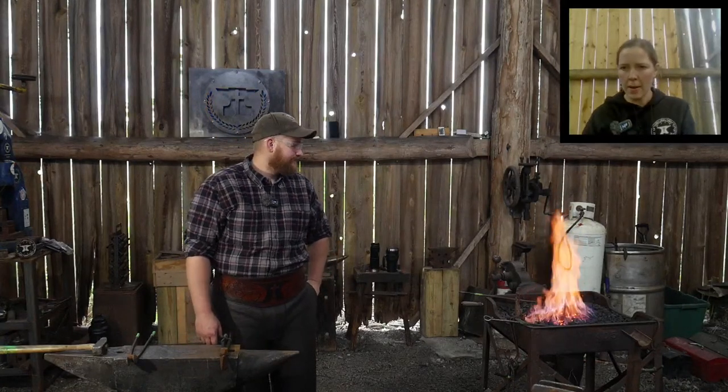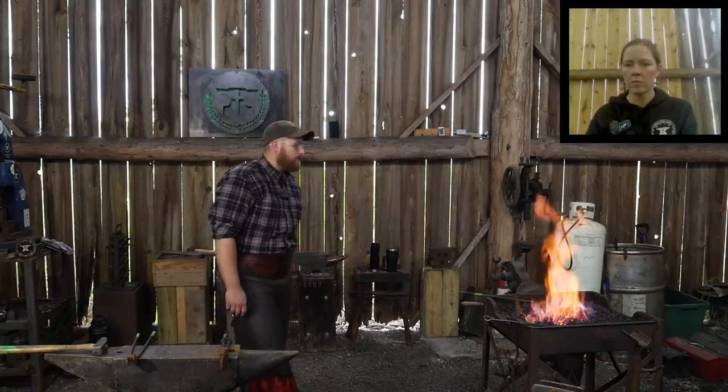Somebody asked, Alex Pittman says, I don't deserve the swedge, but I would like to know what would be a good substitute for a swedge block. So if you don't have space for a swedge block, or if you don't have maybe the cash to go out and just buy a swedge block, a great substitute is to make your own hardy hole mounted or anvil mounted swedges. They're not super hard to do.